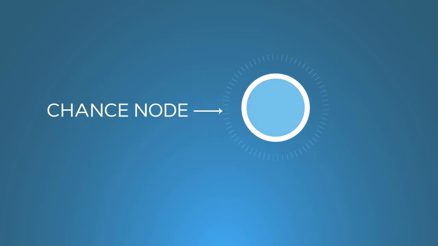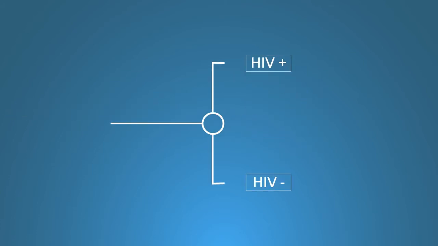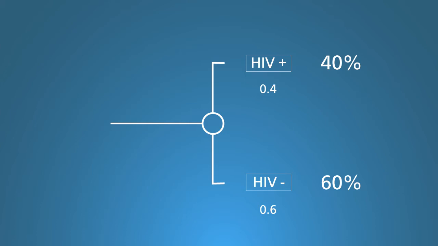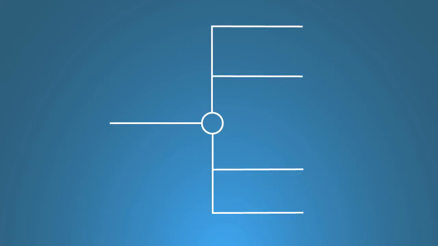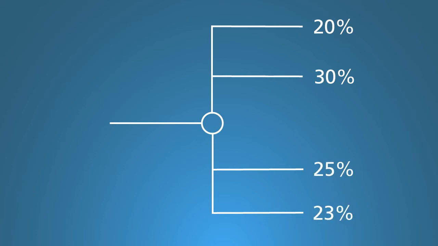Next comes this circle, which is a chance node. Chance nodes show the mix of possible consequences for each option. In this simple tree, there is only one chance node per option; in most trees, there are many branching chance nodes. The upper chance node shows that with no circumcision camp, the likelihood of getting HIV infection is 0.4 or 40%, so the chance of not getting HIV infection is 60%. These probabilities always add up to 1. It's best for chance nodes to be dichotomous to facilitate sensitivity analyses, but it's also okay to show three or more mutually exclusive outcomes in one chance node.